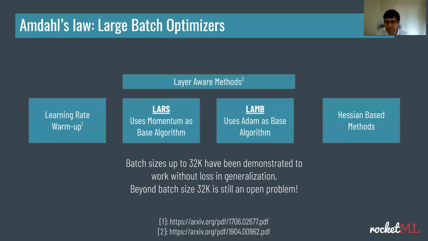The other category is Hessian based methods. That is, if you go beyond gradients, you can use Hessians. The Hessian is basically the second derivative of your objective function. Hessians work very similarly to layer-aware methods, because instead of working layer by layer, you're working with the eigenvalues and eigenvectors of your entire Hessian matrix. They have a very similar effect compared to LARS and LAMB, and give you better convergence properties for large batches. Large batches are important when you're using distributed deep learning on HPC servers, because you can use more capacity, but you also need to update your optimization method so that you don't suffer convergence problems. If you take care of all these aspects, then you can reach the upper limits of Amdahl's law to solve large-scale deep learning problems on HPC servers.